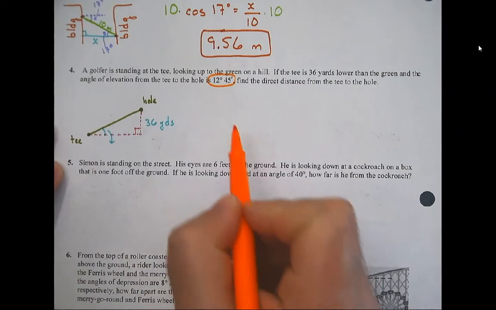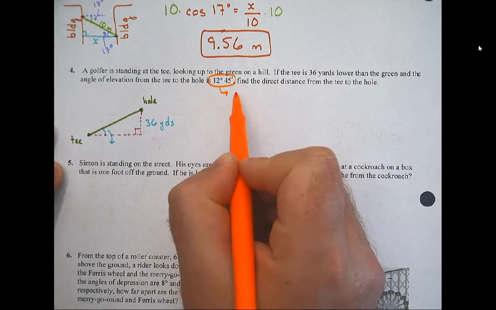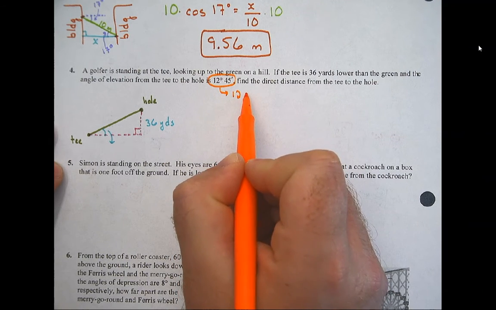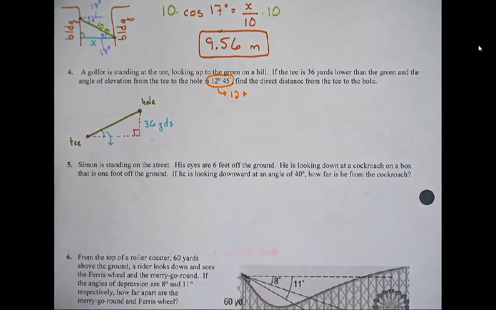12 degrees 45 minutes. That's how sailors used to look at maps. I don't know why, but instead of doing, let's say, 12.5 degrees, they would say 12 degrees 30 minutes. So the minutes is calculated just like out of an hour. I prefer decimals because I don't know what 45 minutes looks like on a map. So I'm going to use my calculator. I don't have a minutes button here.